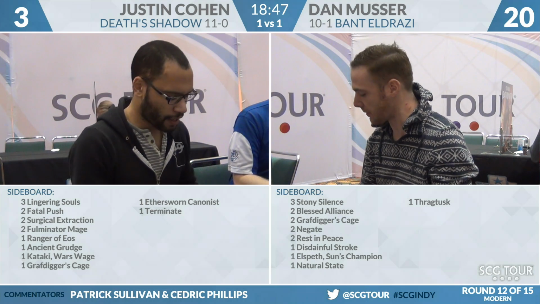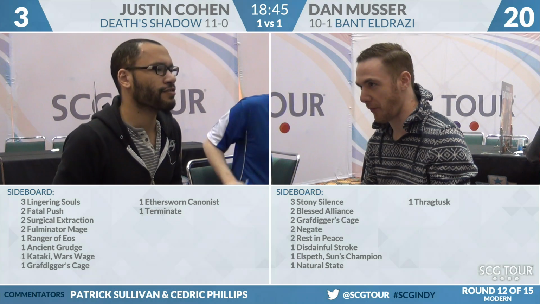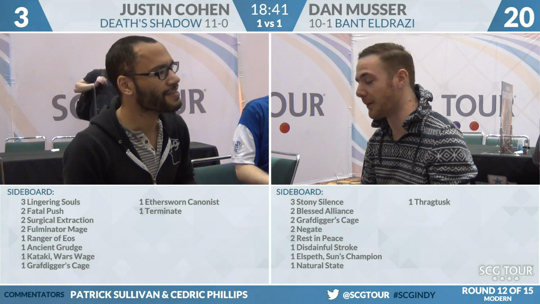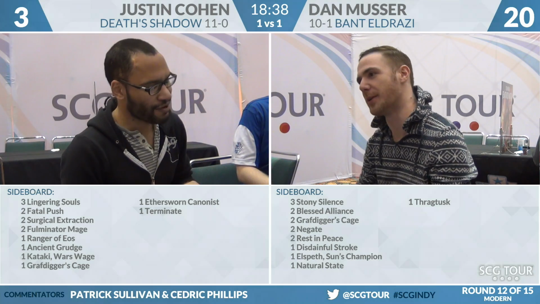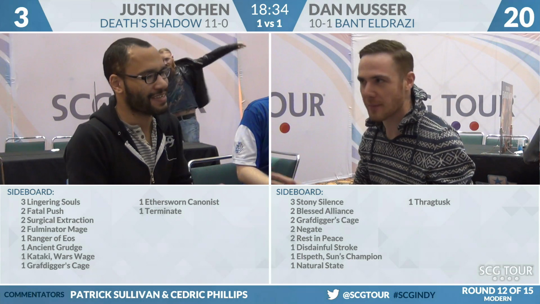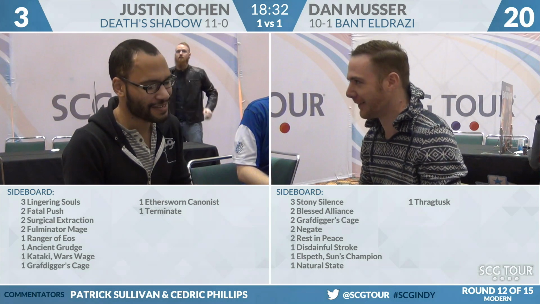And Musser, I mean, his line was pretty face up from the looks of things. Going to tap your things twice. Going to knock you down to 3. You're going to need 2 kill spells, and that's asking a lot for you without breaking a fetch land. Yeah. And that bore out exactly as Musser drew it up.